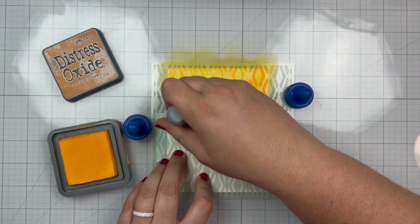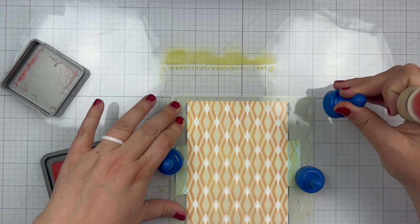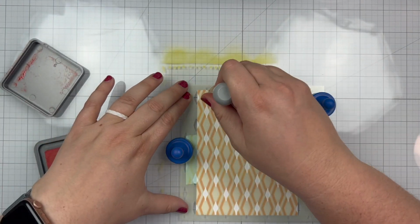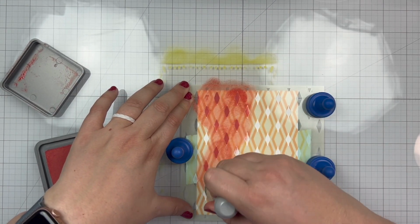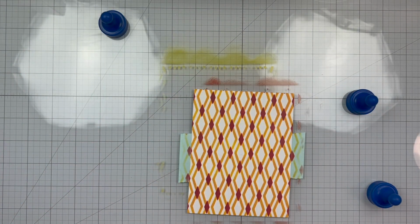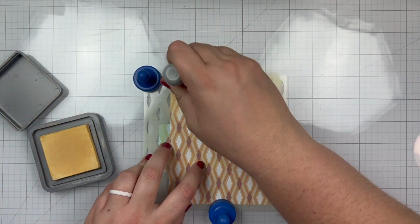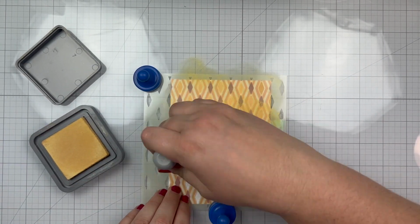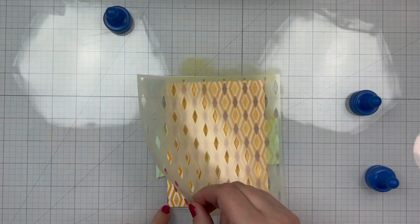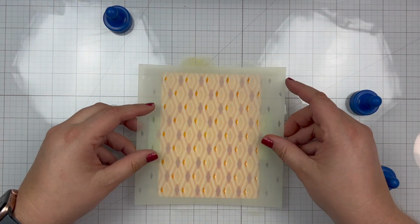So I'm using the large stencil again with all the openings, and I used an orange ink that was Wild Honey Distress Oxide. And then this time I'm going to add some Fired Brick Oxide, and I'm doing the large diamonds where I did the small diamonds before on the last one. So I'm going to add the large diamonds twice. There's plenty of room to create a different pattern. And for the other large diamonds, I use Scattered Straw, and you can see how fun this background is.